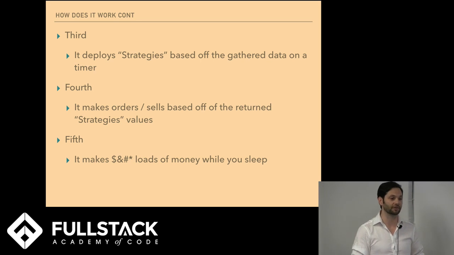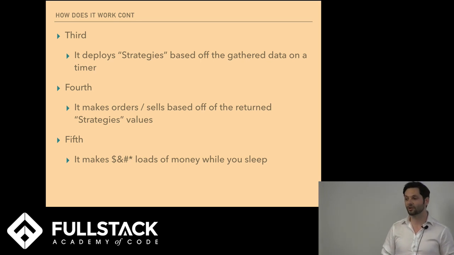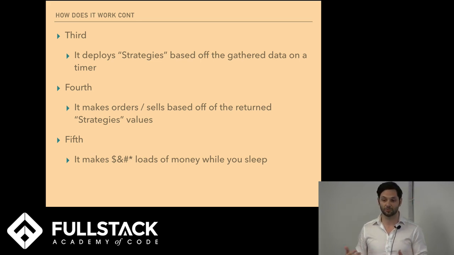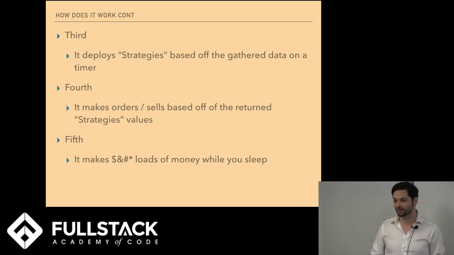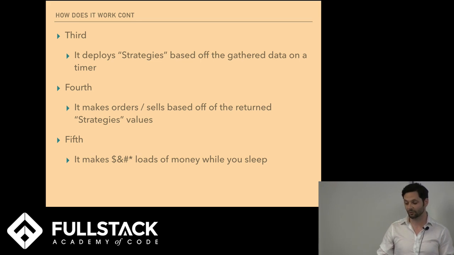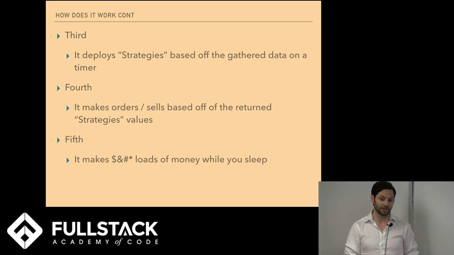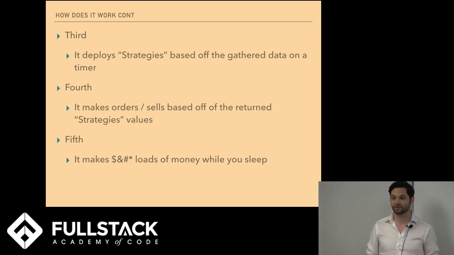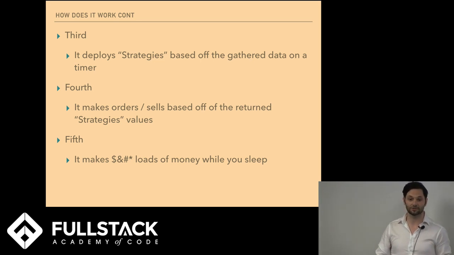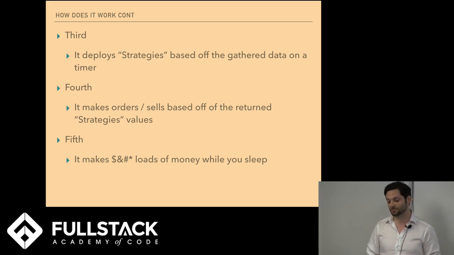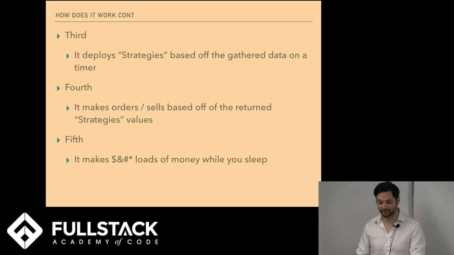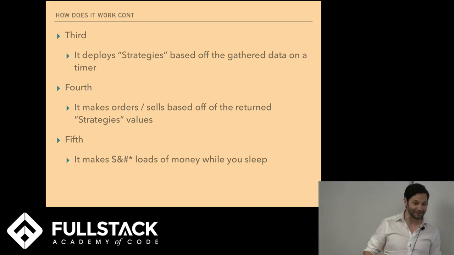Strategies are basically what you incorporate in your bot to make sure that it knows when to trade. So it's like averages, minimums, daily trades, everything that you could think of in market-based trading. And fourth, it makes orders based off those strategy return results. They could be just Booleans: true, great, make that trade; false, don't make the trade. Or it could take all this aggregated data and shoot out something that makes sense. Fifth, it makes a lot of money, but this one really doesn't.